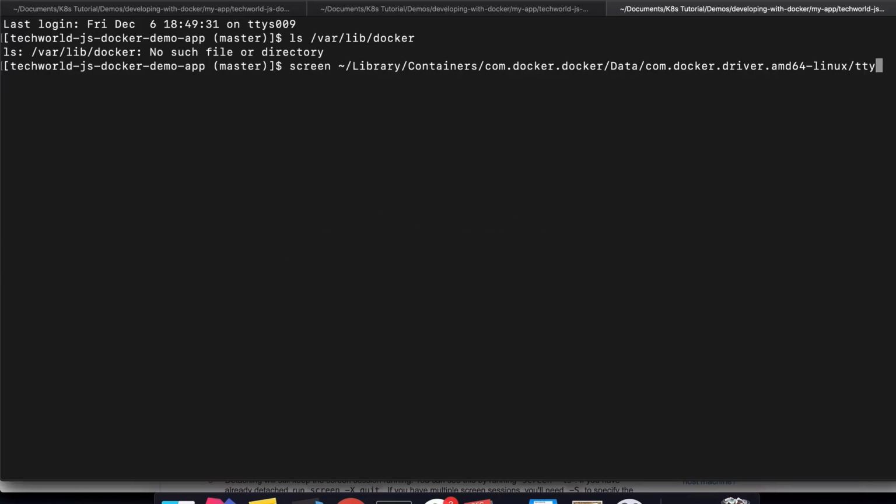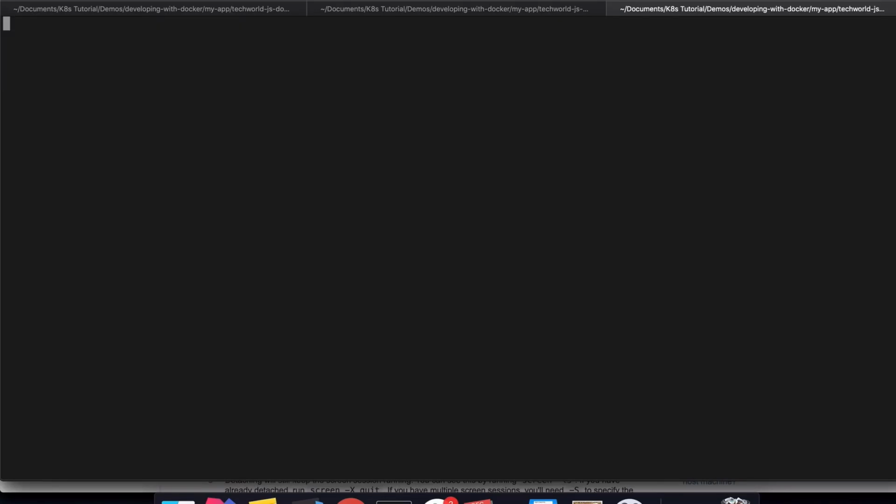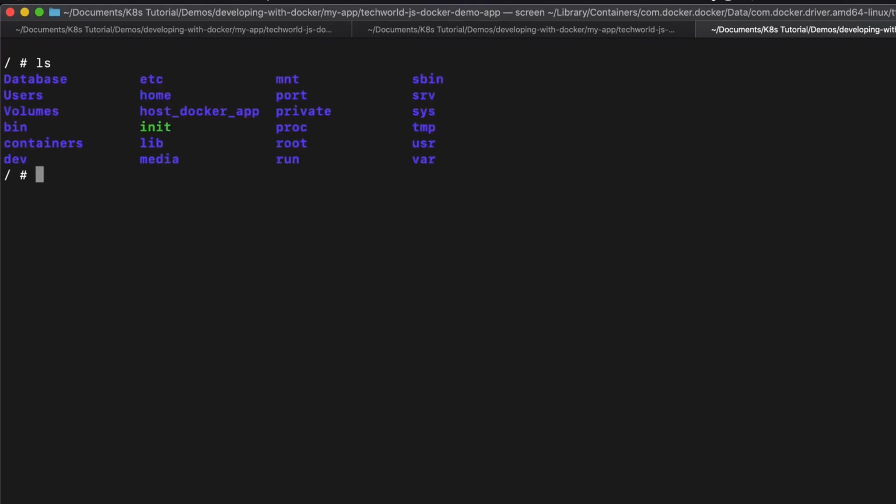So if we execute this command here, this is actually the physical storage on my laptop where all the data is stored. But if I execute this command, I actually get the terminal of that VM. And inside here, if I look, I have a different virtual file system, and I can find that path that I showed you here. So it's /var/lib/docker. See, so I have all this Docker information here. I have the containers folder and I have the volumes folder. So this is the one we need.